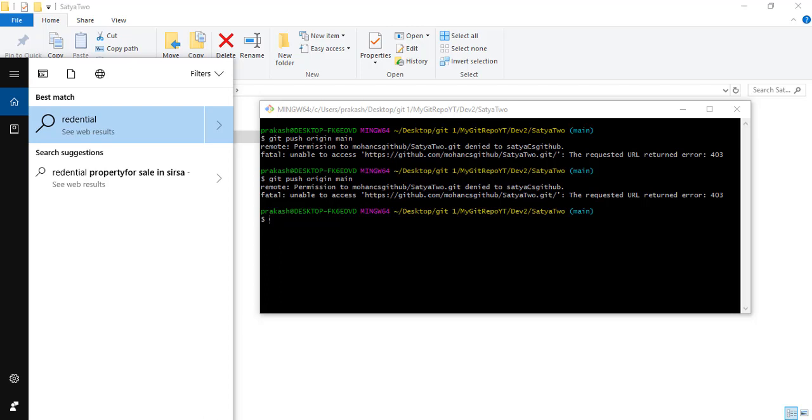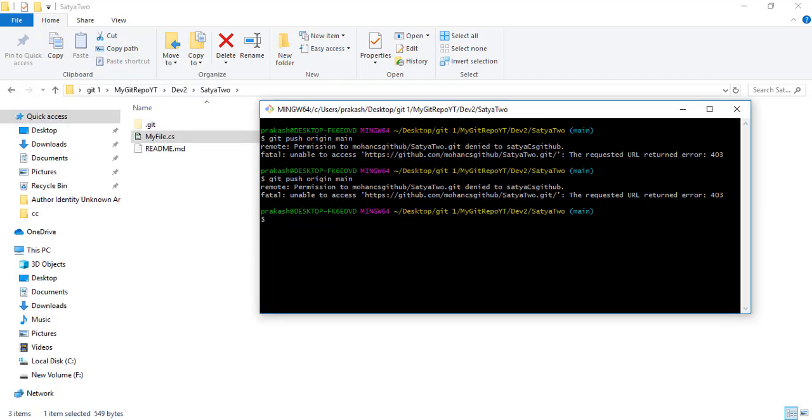or I will again remove this one, config global. So instead of global, I just remove this one.